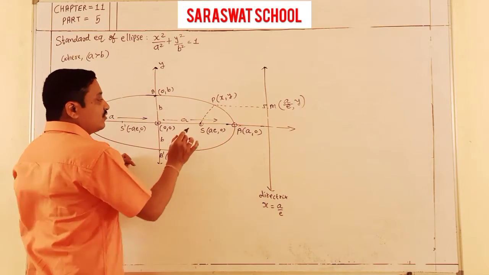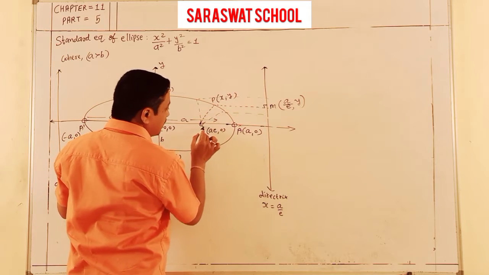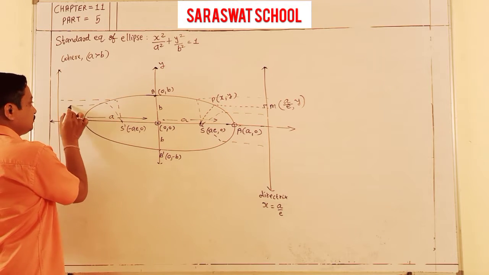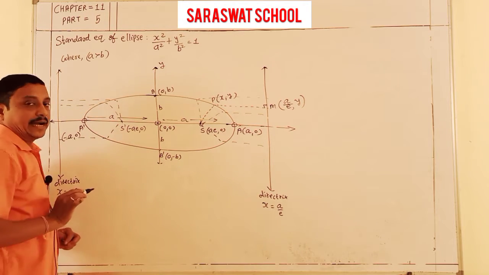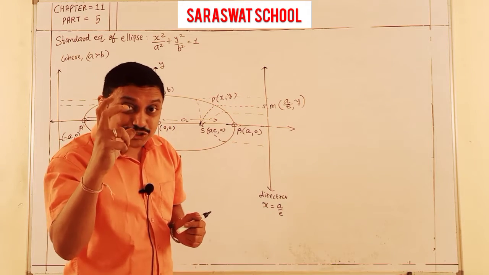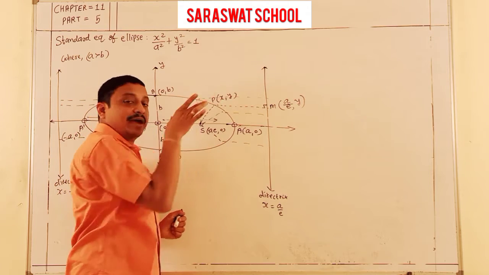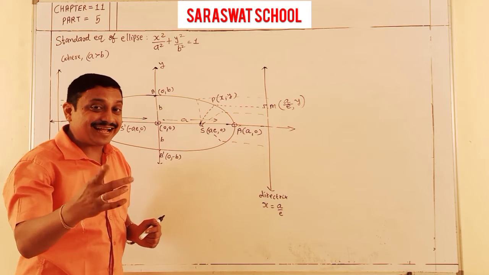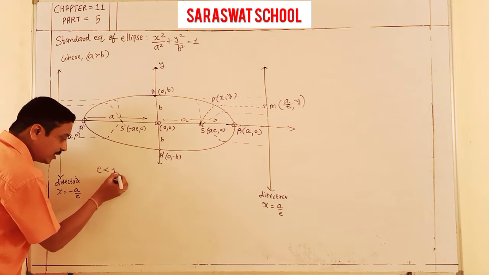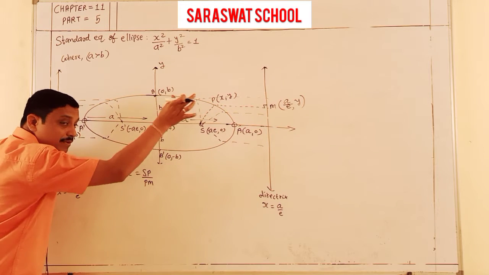You can also take different points, the same as here P, either here P. There are many ways to derive. Here this side also is possible. I explain only one way. Okay, and eccentricity is what? Ratio of S P to P M is exactly e, and that is less than 1. So here students we cover eccentricity e less than 1, and e is SP upon PM, SP by PM.